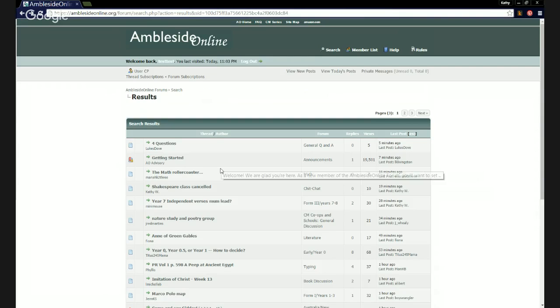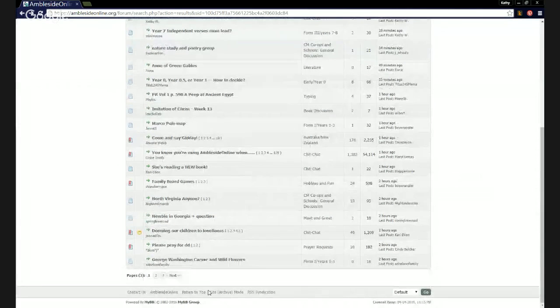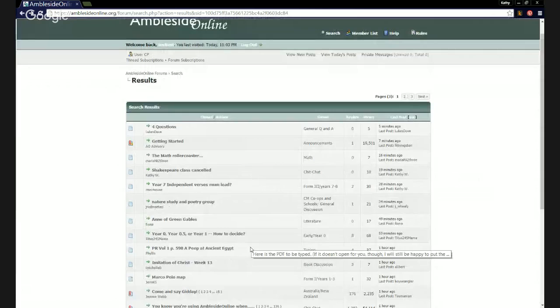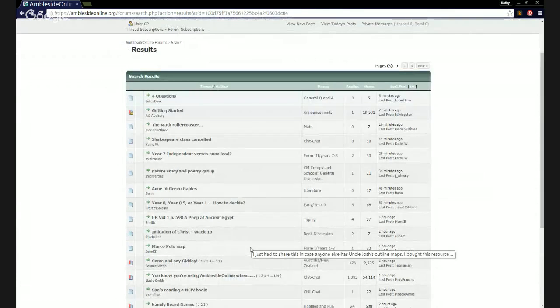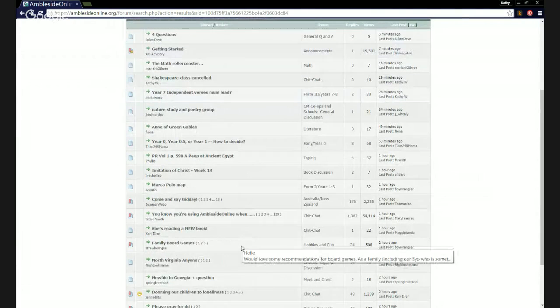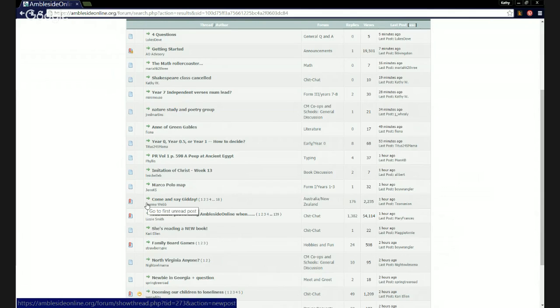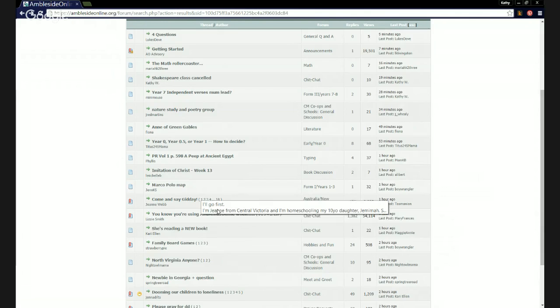But in the case of some of these other ones, let me see if I have any on here that might have added more posts since I looked at them before. I'm not sure that there are any because this user is a test user who doesn't come out here and browse through the forum. But for instance, this thread has 176 posts on it. So if I had already read some of these, when I click on the green arrow, it's going to take me way down towards the end of the thread to the latest things that have been posted since I last looked, and I wouldn't need to read through all the pages to get there.